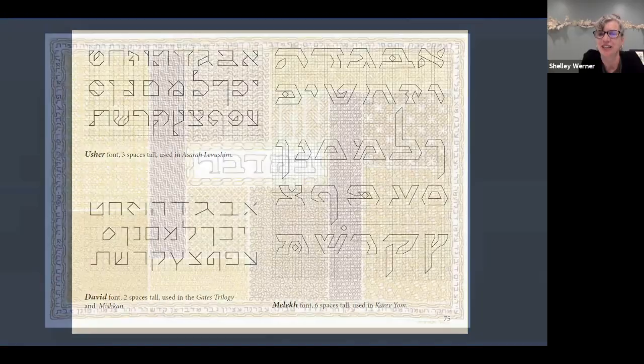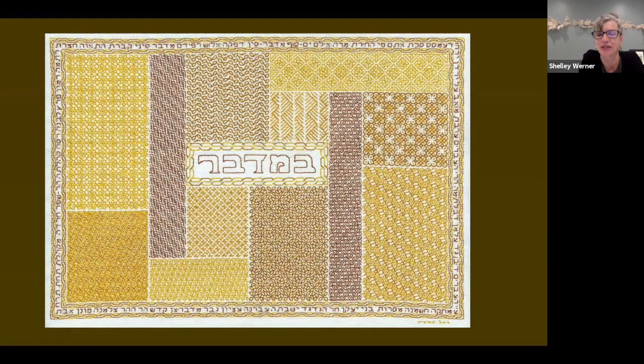Well, I want to move now to something that also I know has had us reconsidering and thinking, what does this really mean, Bamidbar, in the desert? And I'm going to stay on the embroidery a little bit longer because I feel I might have gone a bit quick back there. Rachel, why Bamidbar? Why did you choose to illustrate this? What was the salient point?